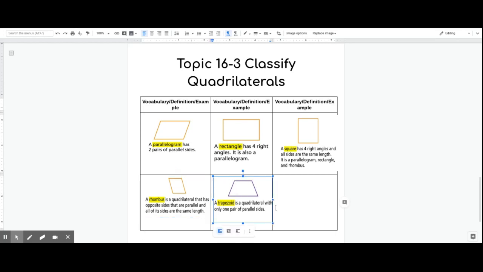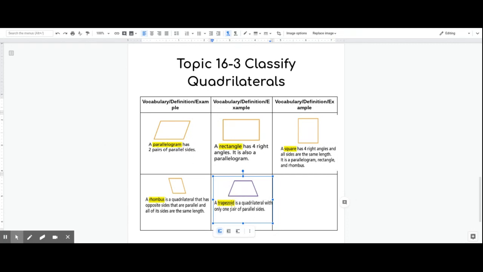Lastly, we have our trapezoid, which is also another quadrilateral, and it has only one pair of parallel sides, which is going to be the top and the bottom side. So that means that this is always parallel. Now, you might see a trapezoid that is standing upright, like on its side. Like if you were to lean over, it would be that way or that angle, and it's still a trapezoid. It just only has one pair of parallel sides. So it could sometimes be that the left and the right sides are the parallel sides, but it's still just one set, and that's what makes it a trapezoid.